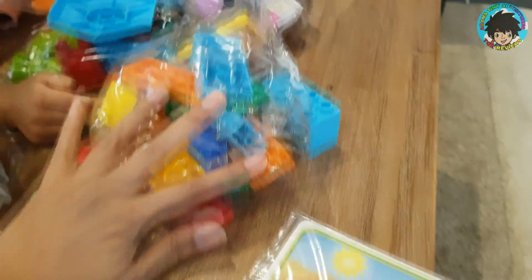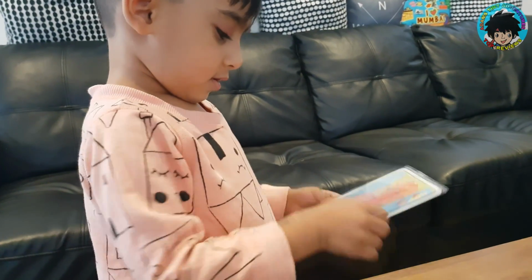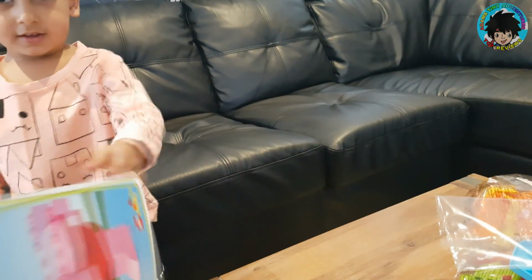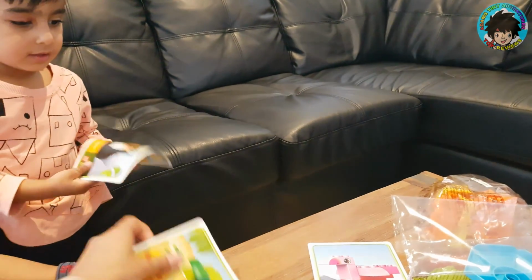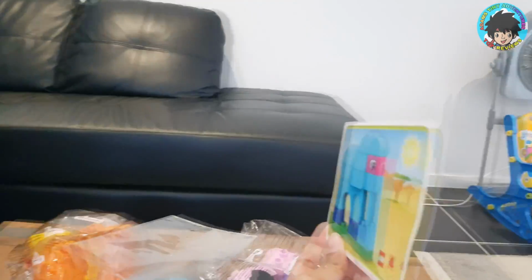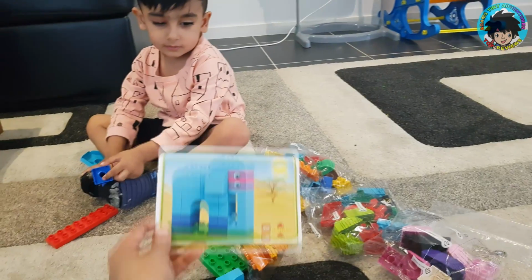So let's start. Maybe you should first open up this and see how it works. Do you want to open this up, Adam? All right. Good job. Can mommy see that? Wow. How adorable is that? It's so adorable, isn't it, Adam? Adam, what is that? So now we are going to first open up all the packets, and we want to make the elephant.